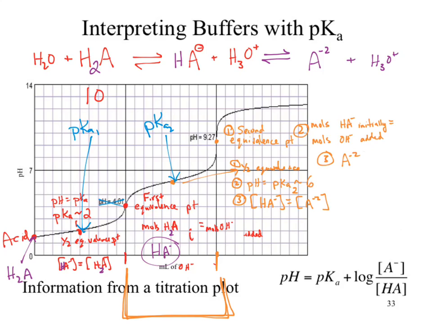If I now want to get to the second equivalence, what do I have to do? I have to add another 10 to push to the next point. Okay? So what makes these curves, particularly in biological systems, confusing is that almost all of them have multiple equivalence points. That first section right there is a titration curve, acid to base. This section right here is a new titration curve, acid to base. Unfortunately, those two titration curves are on the same curve.